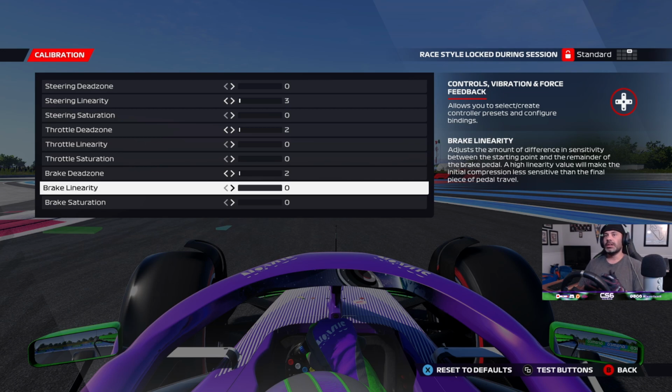Brake linearity. So I actually adjusted the linearity and saturation a lot on this. I kept it at 0 just because the clutch pedal used as your brake pedal helps both of these things tremendously. So brake linearity, again, that adjusts the pressure of the initial travel versus the full press of the pedal. You do not really want to adjust that because, again, the brake pedal or braking is so super sensitive on, first of all, an F1 car and on a Logitech G920. So keep it as is at 0.